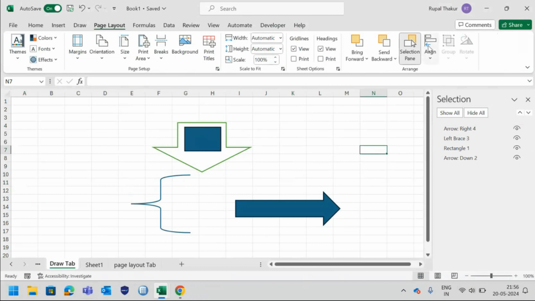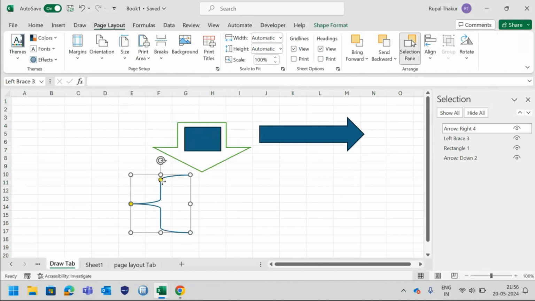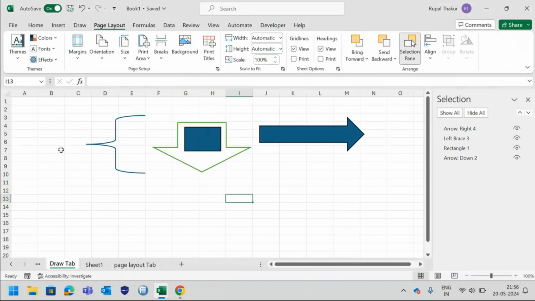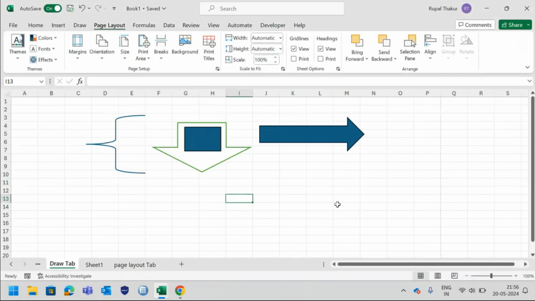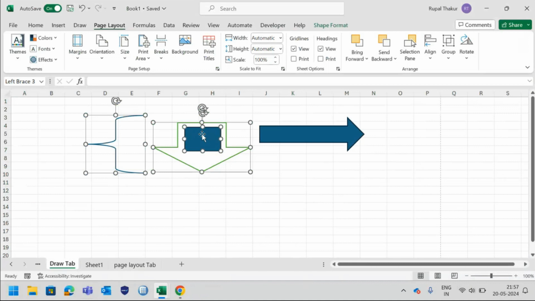Now if you want to align these things, for example, let's say I have this over here, and let me just take it back. Let me just align them here and there, right? So this is here and this thing is here. Now what I want is simple. I want to align them along a line or something. So to align them, just go to this align area, click on the drop down, and it will show. Now first thing, to align them, you need to select them. I have told you how to select multiple items. Click on it, press the shift key, select the other item, basically this one, then shift key, then this one, then this one, then this one.